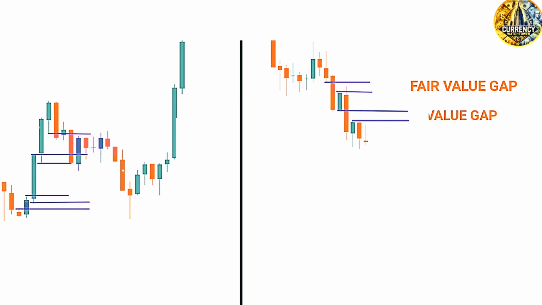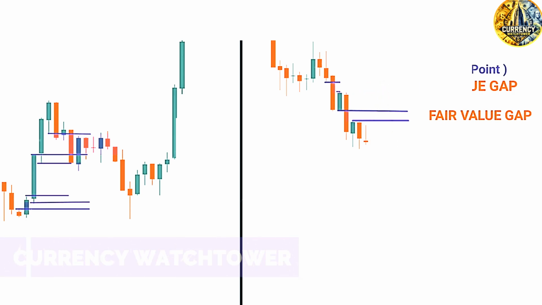To determine whether there is any fair value gap in the future, we will now mark the low of the next candle and the high of the third candle. Here, you can see that another fair value gap is created, meaning that during this momentum, two fair value gaps have been created. So here our ultimate fair value gap is the first one.